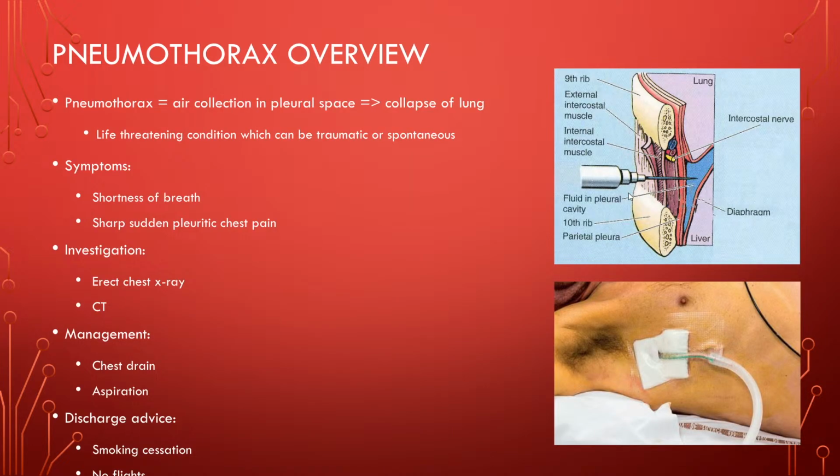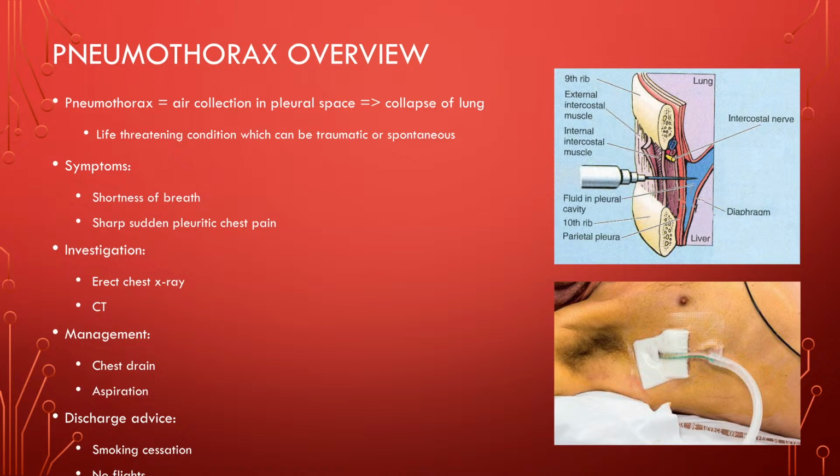So like we said, pneumothorax is the air collection in the pleural space, collapse of the lung, and it's a life-threatening condition. And what you can see on the right side is two ways we can manage this. It's quite complex in terms of which one we use, but the top one's a needle aspiration. You can use a cannula, the things that go in your arm, put that in where the air is and aspirate the air, and the air comes out. You can hear that.